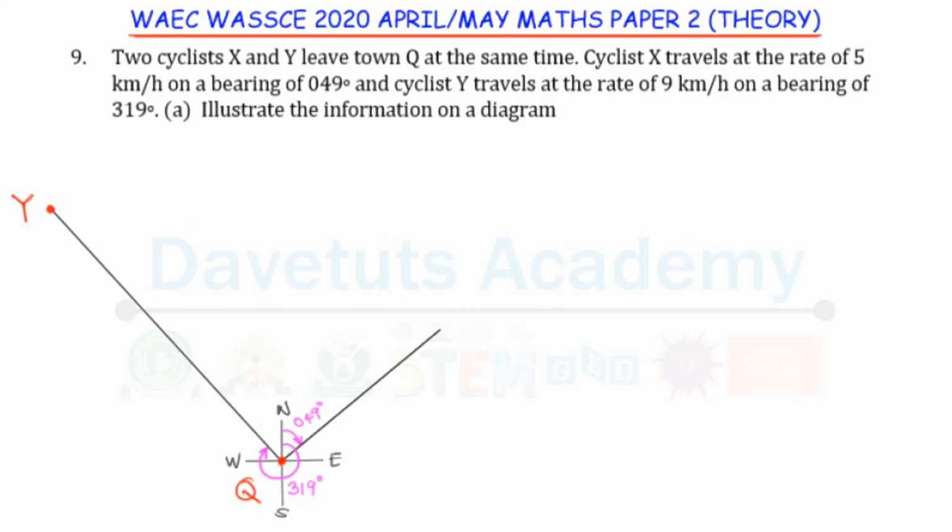Okay. And that is where paying attention to the details that were given will really help to solve the question that you are trying to solve. So I can say this is my X because Y would have traveled almost twice the length of X with the information that we are given. And why am I doing this? It is because you are going to get your diagram more correctly and you'll be able to solve the question better and easier. Okay, you won't have a drawing that will be negating what you are trying to postulate as the thing to get from the drawing. So good and beautiful like this. This is the information that we're asked to illustrate on a diagram, and it's like this.